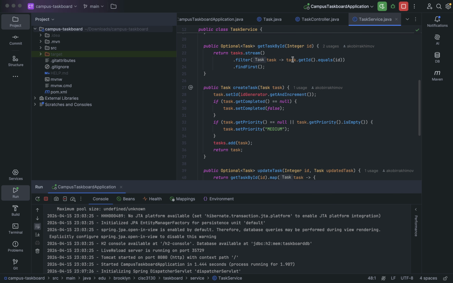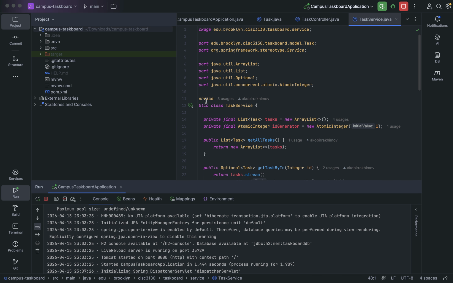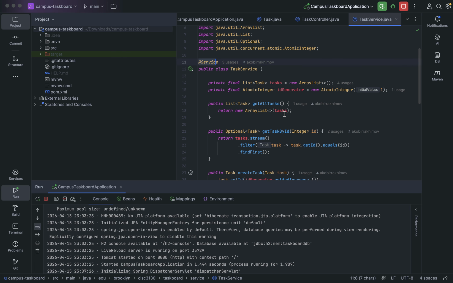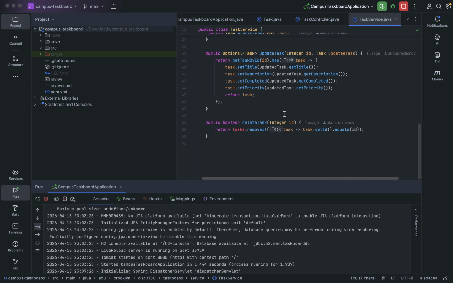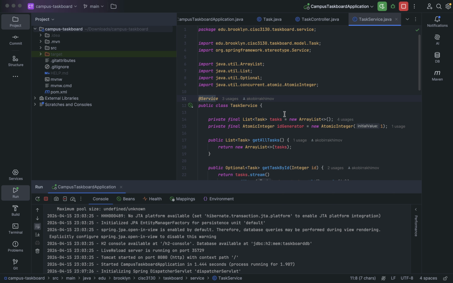All the methods are implemented here. The Service annotation lets Spring know that this class is a business logic class, so it does not receive HTTP requests directly. That's pretty much it, I think.